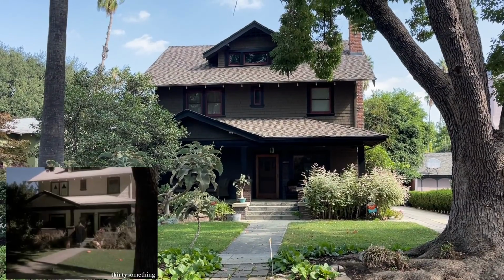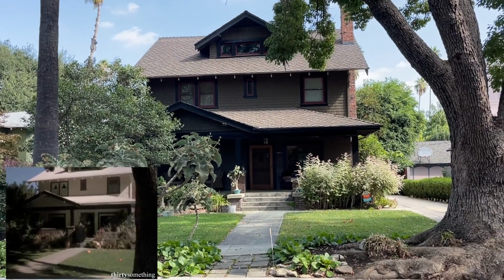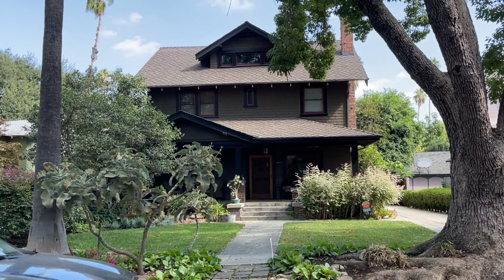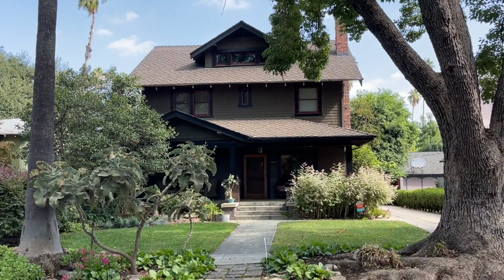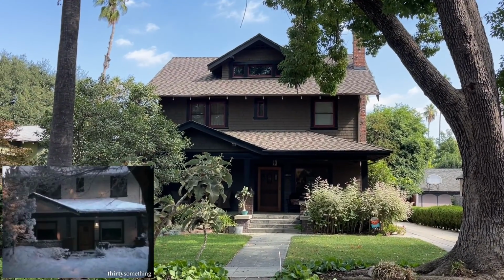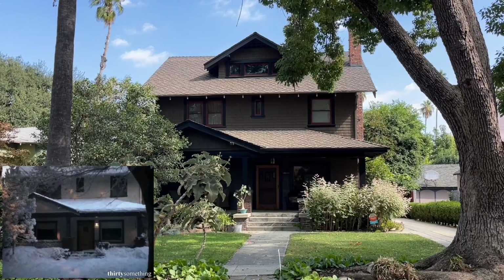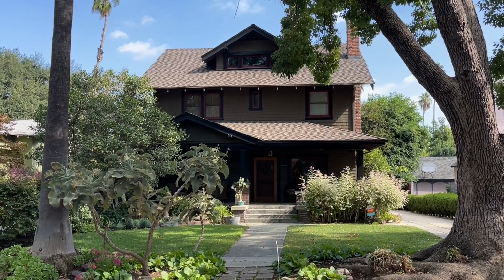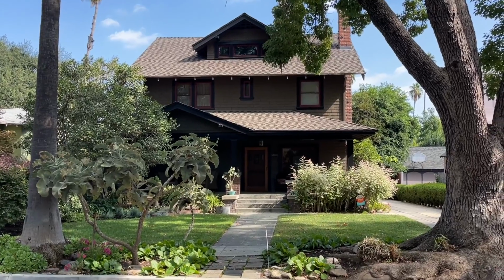You really only saw the exterior of the house a couple times for a few establishing shots. Here comes a car. And everything inside, of course, was filmed on a set. So this is actually here on Bushnell in South Pasadena, where everybody knows there are some famous houses from a pretty big movie on this street. But that's not for this video.